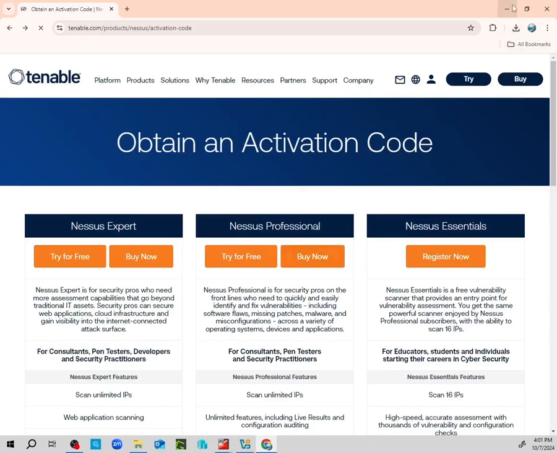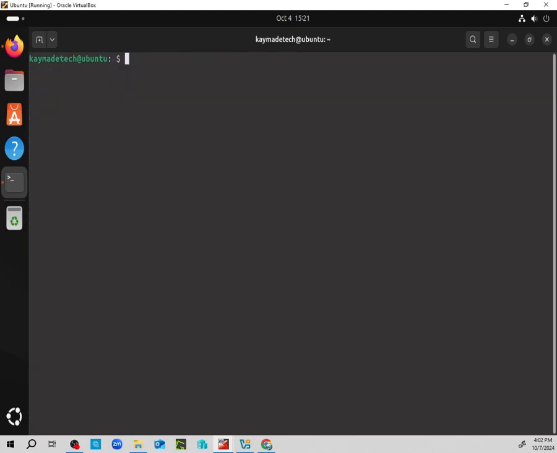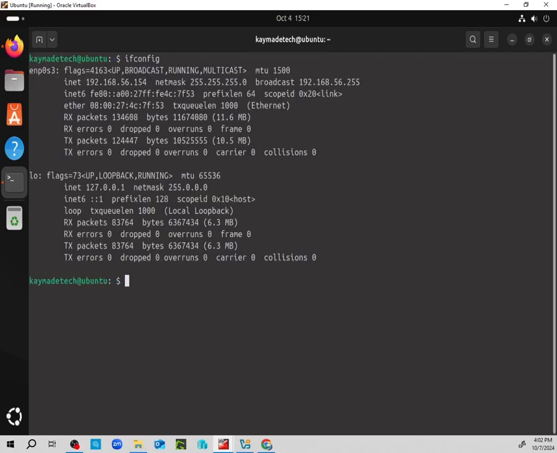Because we have that already, I'll just go ahead and launch my Ubuntu. This is my Ubuntu. I have ifconfig.